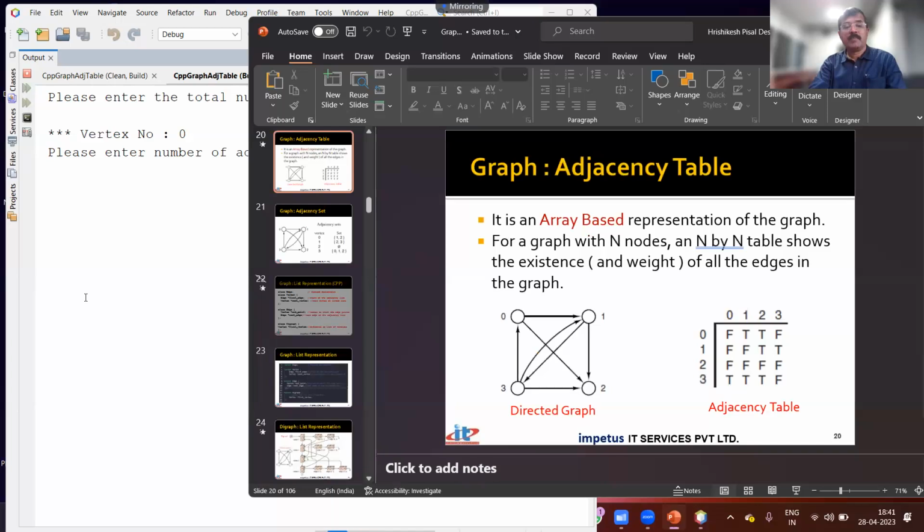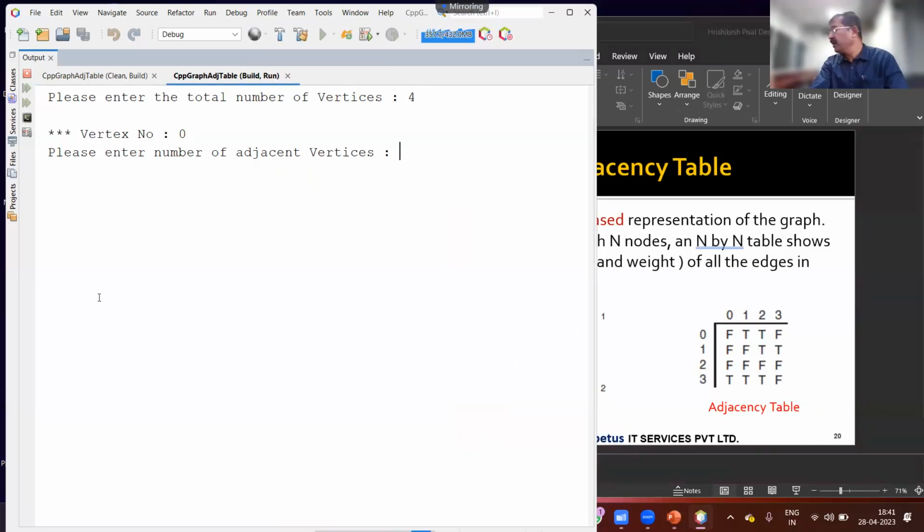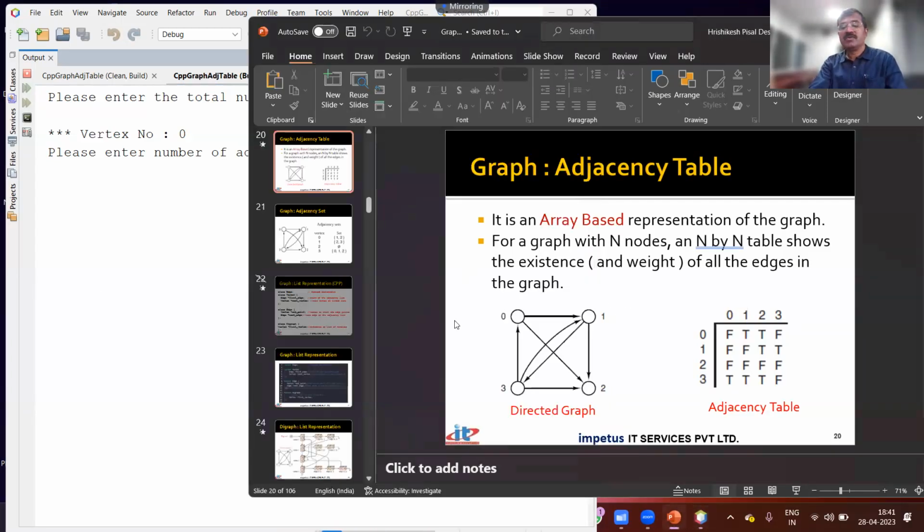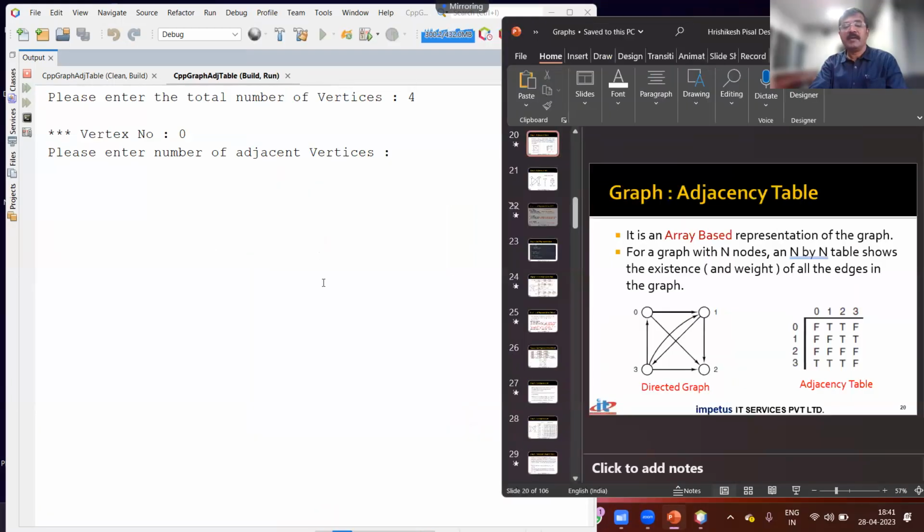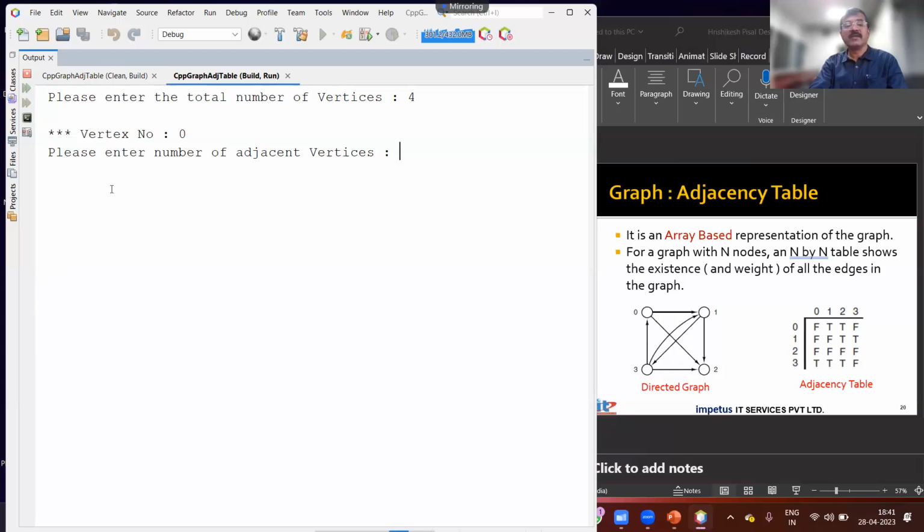Have a look at that graph and we can enter the values. We should actually see the actual graph rather than seeing the table. Let's have it. Okay, so there is the graph. So please enter the number of adjacent vertices for vertex number 0. How many are adjacent to vertex number 0?